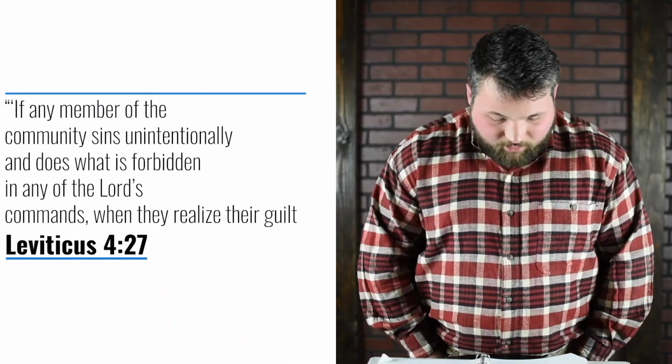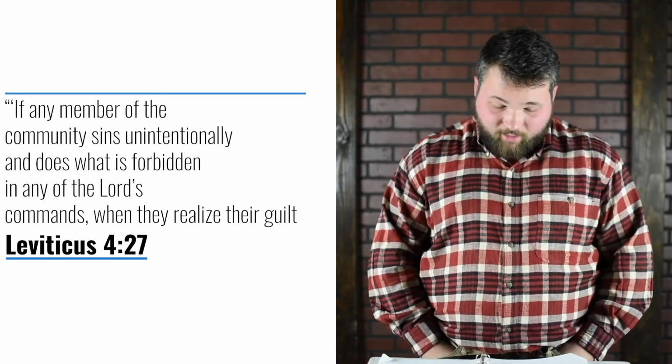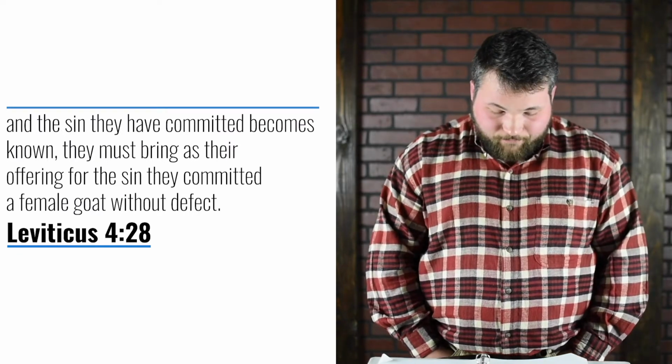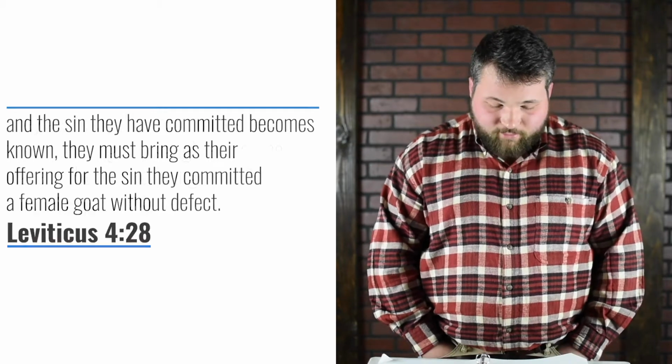And the passage is Leviticus 4:27 through 31. I'm reading from the NIV. It says, "If any member of the community sins unintentionally and does what is forbidden in any of the Lord's commands, when they realize their guilt and the sins they have committed become known, they must bring as their offering for the sin they committed a female goat without defect.